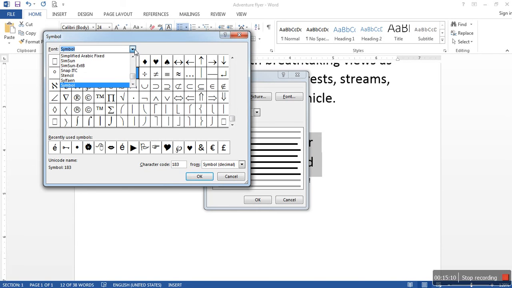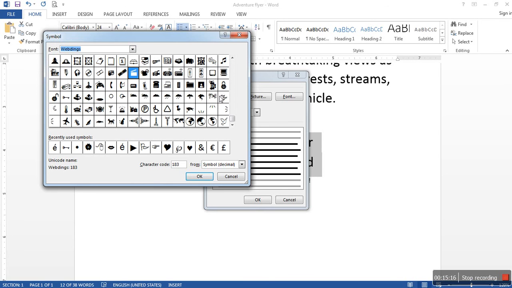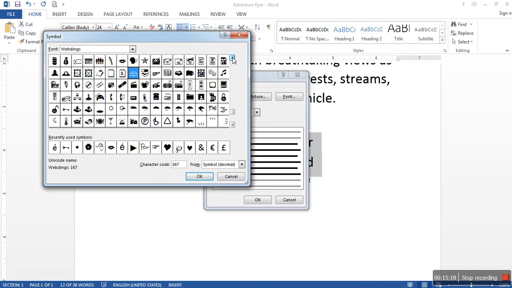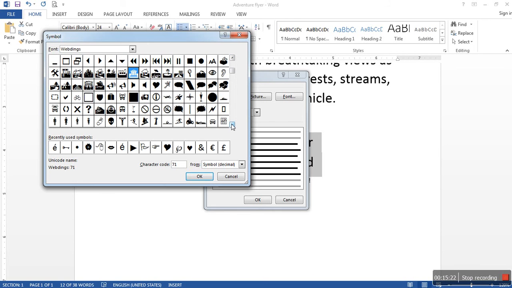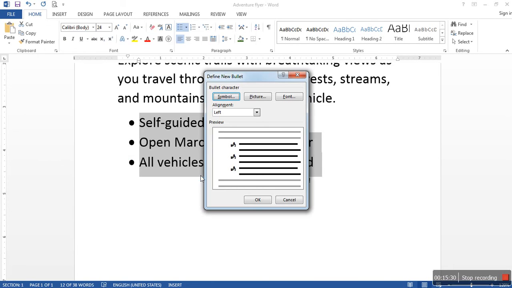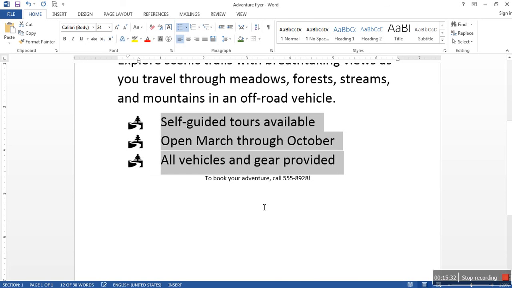And I like the set that comes with the webbing. So you scroll down a little, and you have all sorts of fancy looking things in here. All sorts of choices to make. Because we're dealing with adventure, I think this tree and road or trail might be appropriate. So I'm going to click OK. And OK again, just to see how it looks in the document.